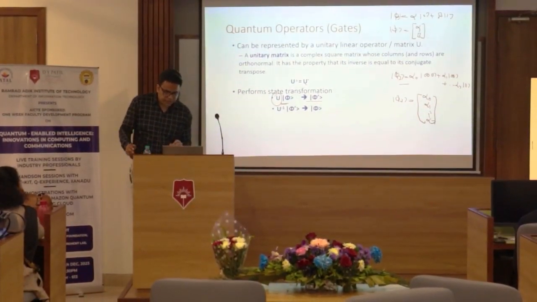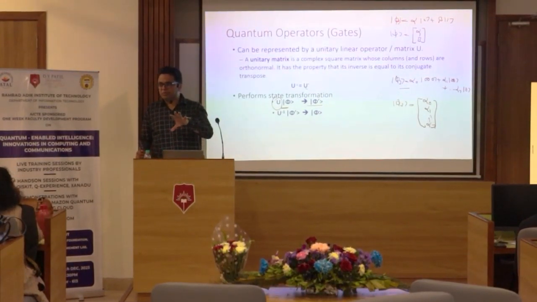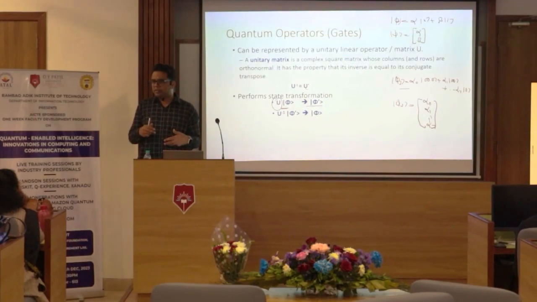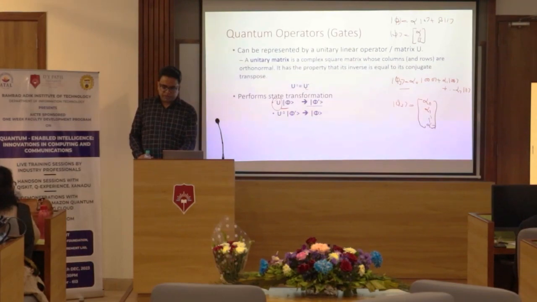What I am trying to say here is that every qubit state can be represented mathematically as a column vector, and in that column what we need to write is the coefficients of the basis states. So in case of 3 qubits, there will be 8 basis states from 000 to 111, and we will not be writing these states, we will be writing the coefficients alpha 0, alpha 1, and so on. This gives the information about the qubit state, and the first one is the coefficient of state 000, and the last one is for 111.